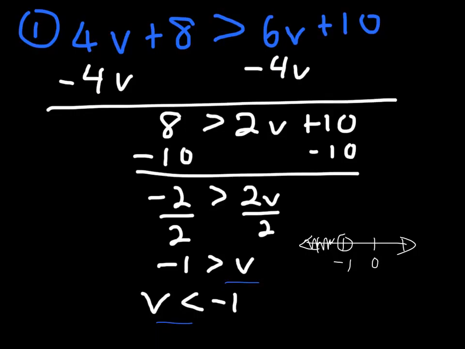Okay, the last thing I want to do is write an interval notation. So we're just looking at our shaded part. And we're going to start at negative infinity, because that's where our shading starts. And it goes to negative 1. Okay, it does not include negative infinity, because it never does. It does not include negative 1, because it's an open circle.